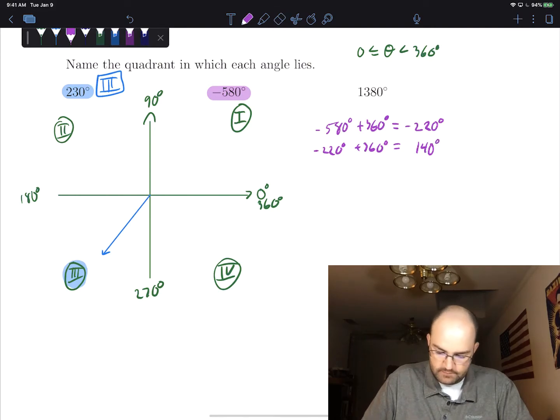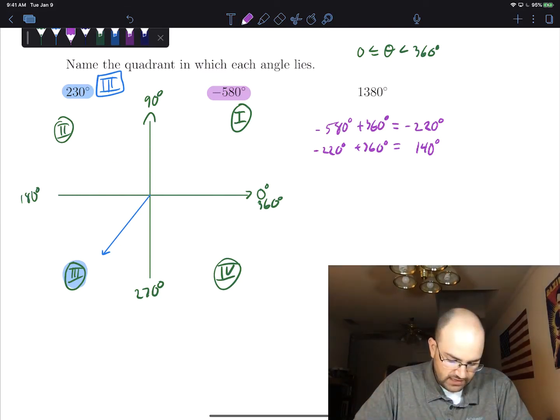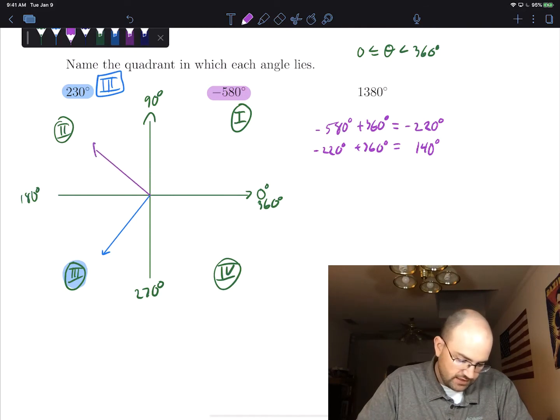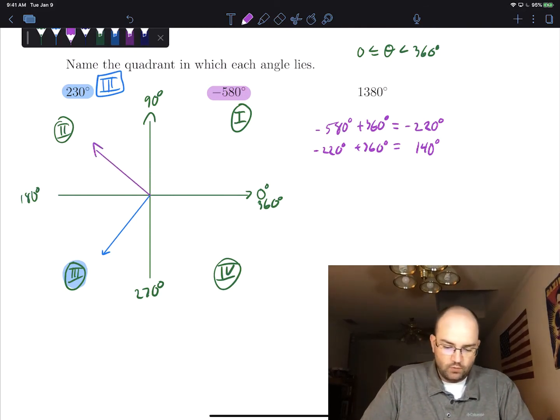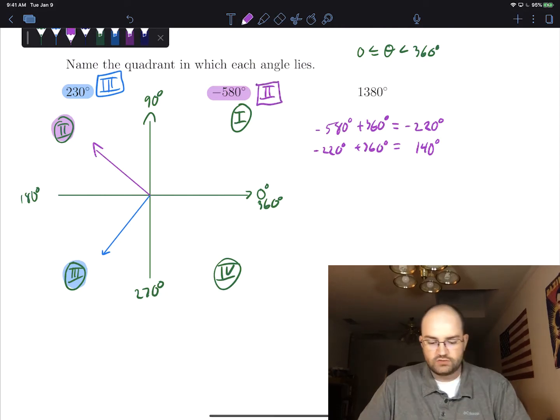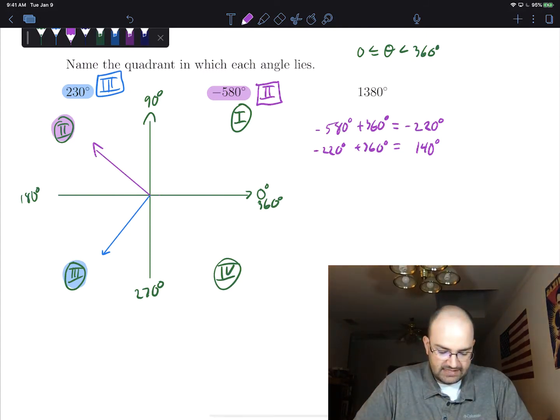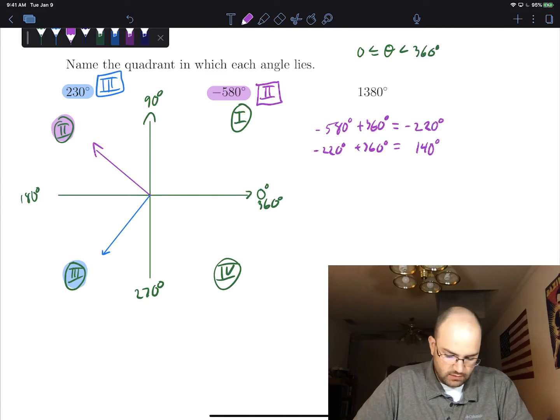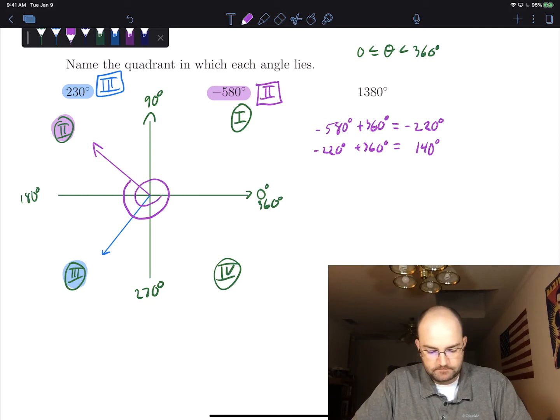140 degrees. Awesome. Now what that means is that it's 50 degrees larger than this, 40 degrees less than that, which means that the actual angle itself would look something about like that. Now notice that it lies in quadrant 2. So the answer here is that this is quadrant 2. Basically, to get this actual angle, we start here at the x-axis and go around once and again to the right there. So that's actually what the negative 580 degrees would look like.